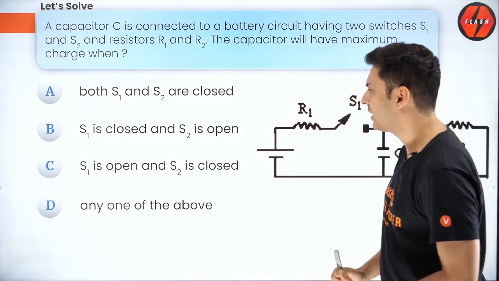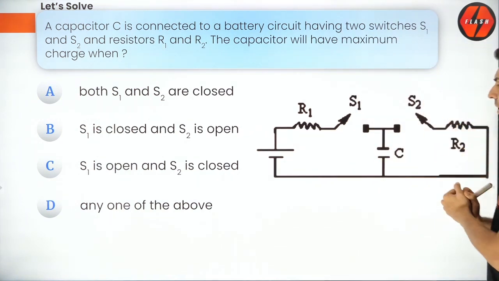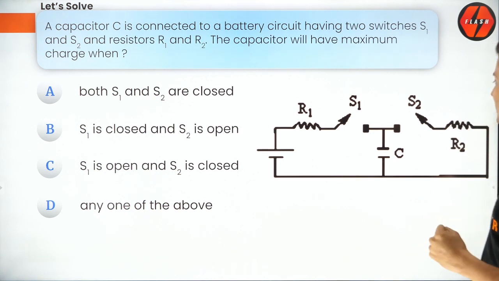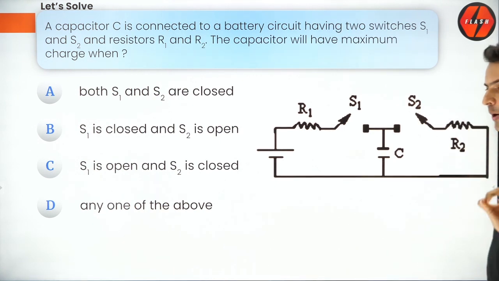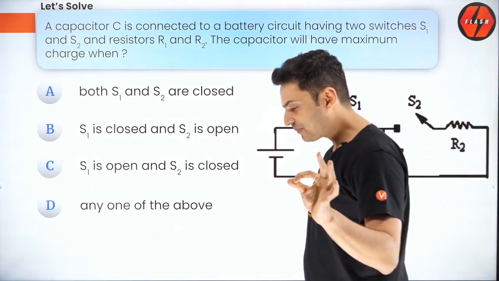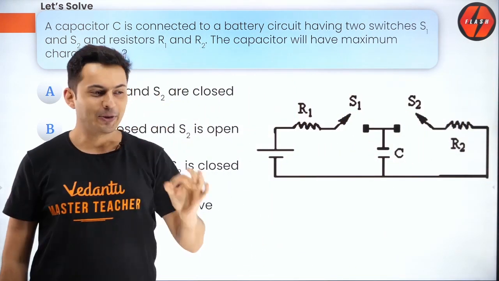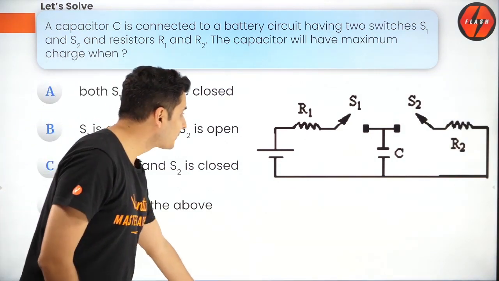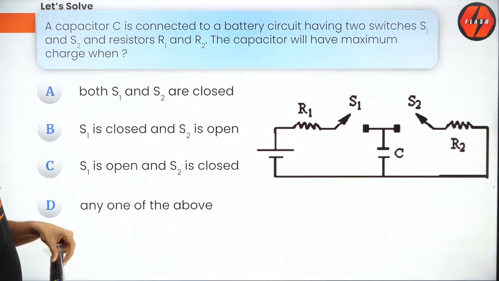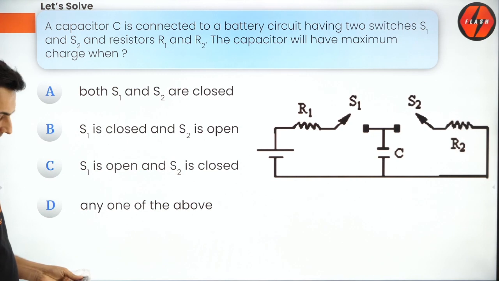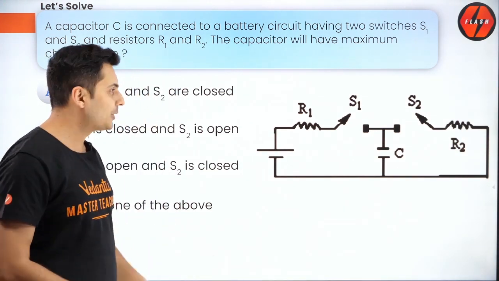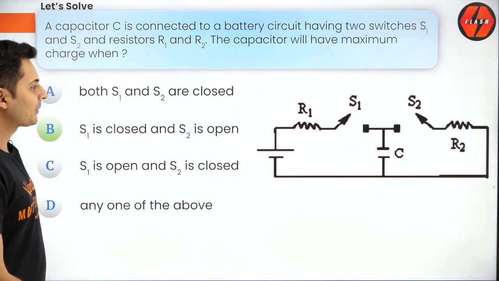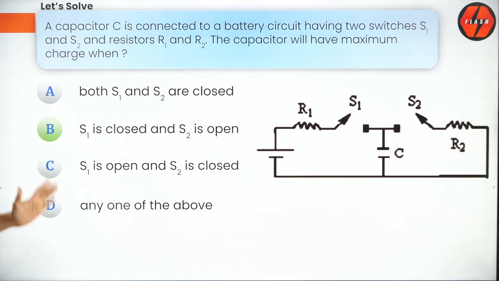Come on guys, think about it. Both the switches are given over here. When do you think it will have maximum charge stored on it? Come on, it's very simple. I hope you have made up your mind by now. Well, let me reveal the answer to you. So the correct answer, guys, come on, guess. Put it up in the chat box. Come on, discuss among yourselves. Keep the enthu up. The correct answer, by the way, is option B.